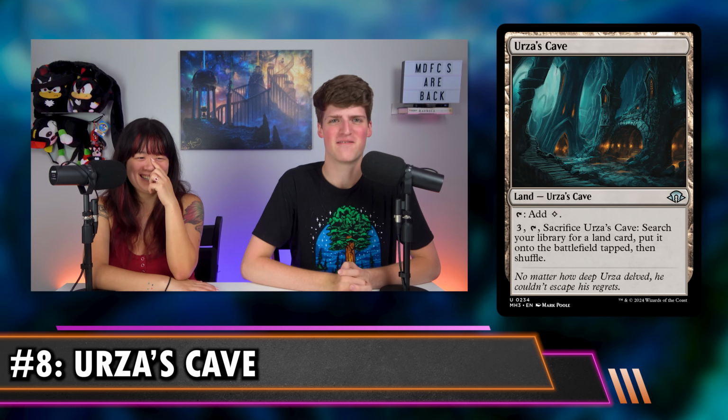How about our number 7 card? Number 7 is Fanatic of Ronas. 1 in green for a 1/4. If you tap it, it adds green. But if you tap it, you can add green, green, green, green, but only if you have a creature with 4 or greater power. And you can eternalize this. So this is the best 2-mana mana dork that has ever come out.